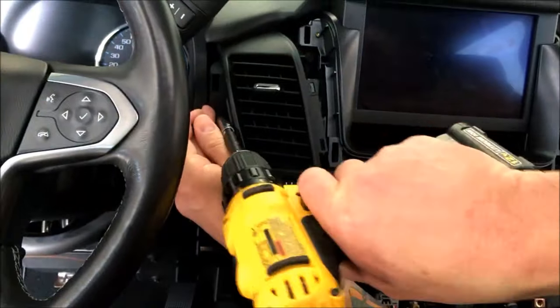Make sure there's no CD stuck in here, guys. I should have done that before, so just know if you're doing this upgrade, just verify there's no CD in here, which it doesn't appear that there is, so we're in good shape.